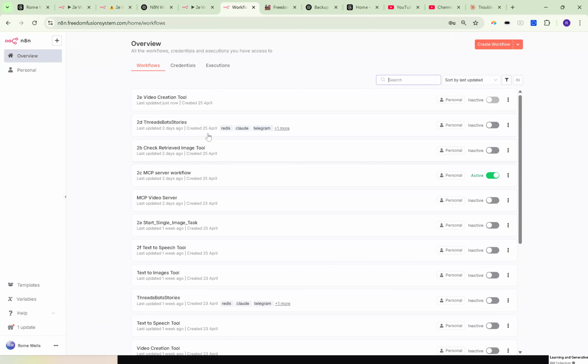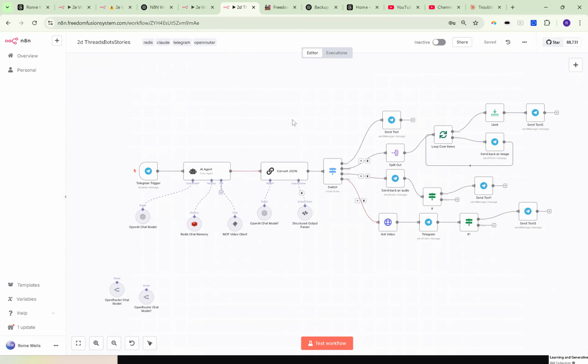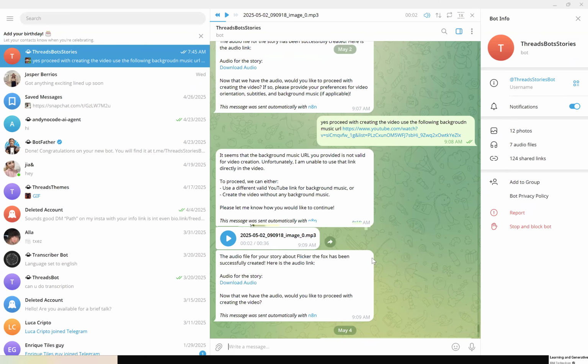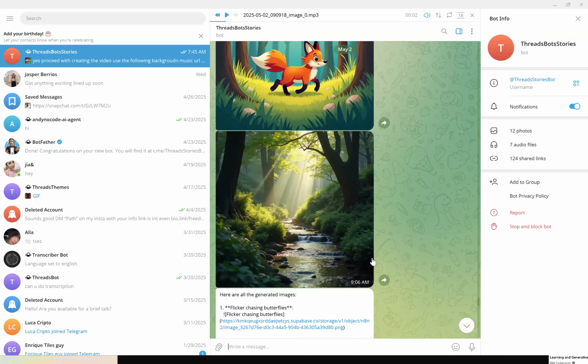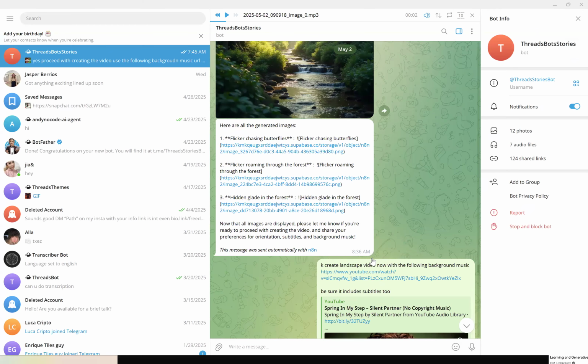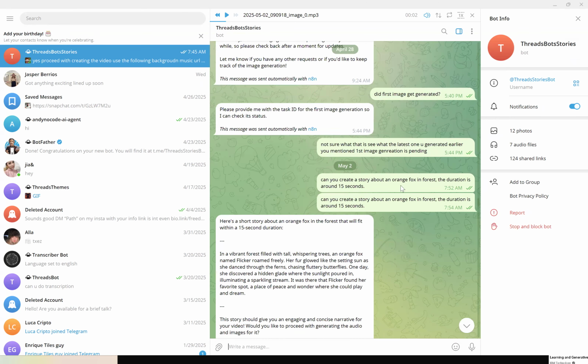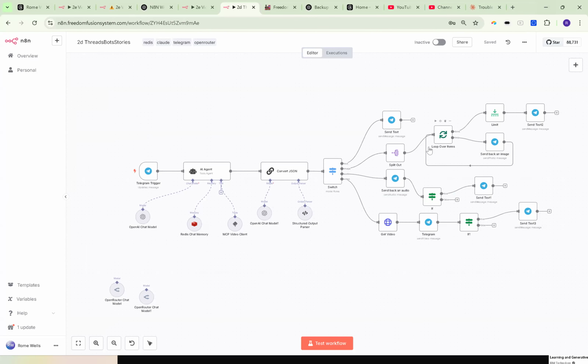But let's say you failed completely in connecting this workflow to Telegram, where you could talk to it, and you failed to build a fully blown product like this, where it knows what's going on and creates things for you in the Telegram bot, as you guys have already seen. I'm not going to bother explaining this too many times again, but you just talk to Telegram and it generates everything: audio, video, background music you provide, and even that you could simplify and automate. So this way you don't have to provide anything.